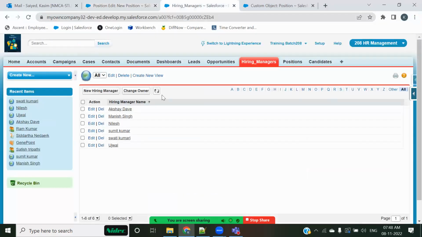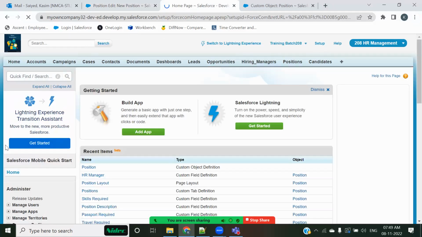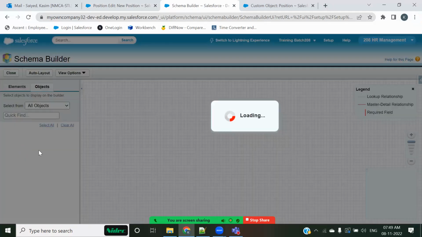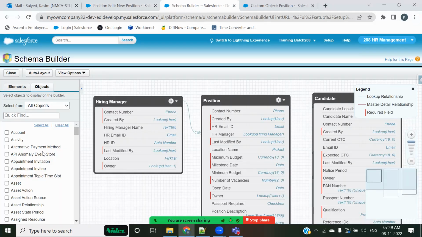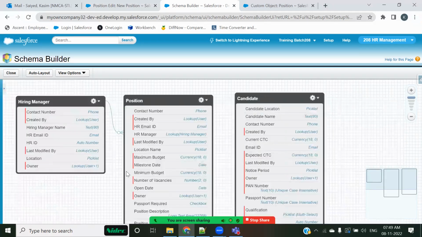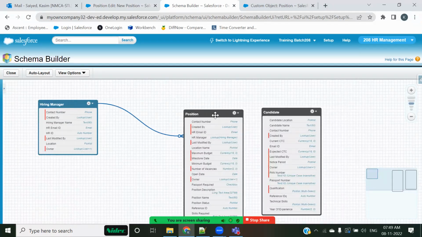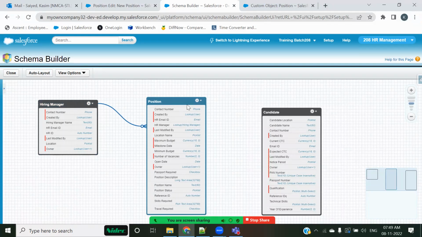If I go to Setup, and now if I go to the Schema Builder, I'll bring these two custom objects. Now see, when you look into this, these two objects are connected with each other.